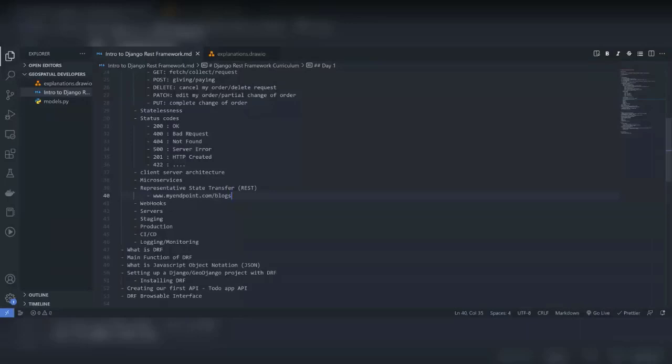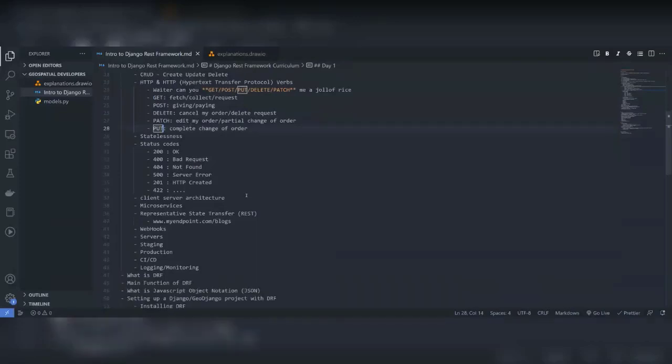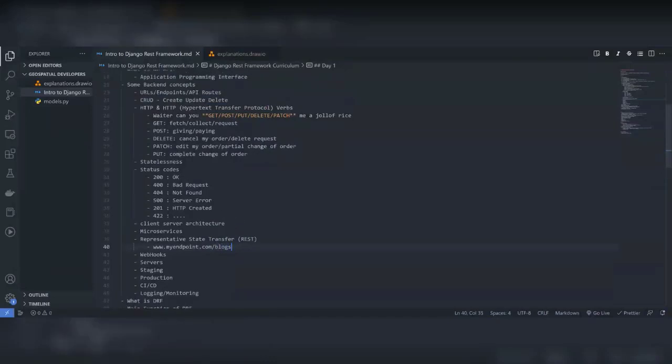So then let the verb be get, post, delete, or patch. In the sense that if a user wants to create a blog, instead of having an endpoint that says create blog, this is not the REST standard. The REST standard is to have it as blogs, and then let these verbs determine what you want to do with this endpoint.